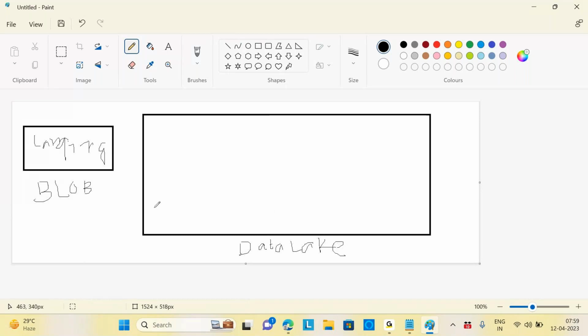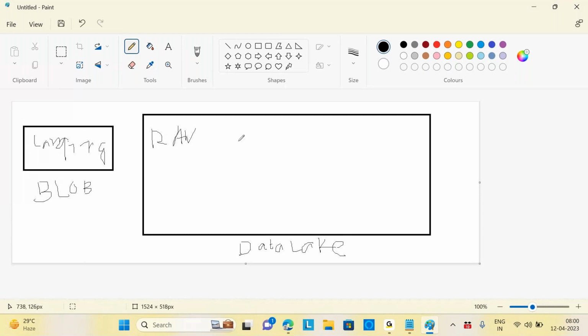In the data lake, I should have a proper format of the folder hierarchy, I can say. The first one will be the raw. Raw is a folder for raw data. Whatever data I have here, will just move it the same way to the raw.